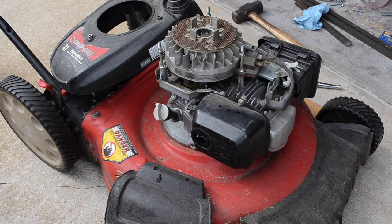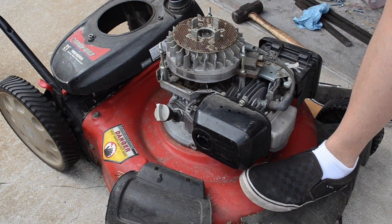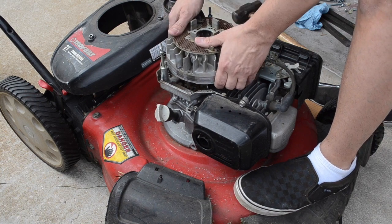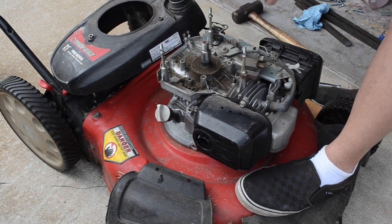So naturally, as soon as I turn the camera off, I get this thing out. And the way I did it was I just gave it a few good little smacks on the side with a hammer. Not too hard, but hard enough to get it out apparently.